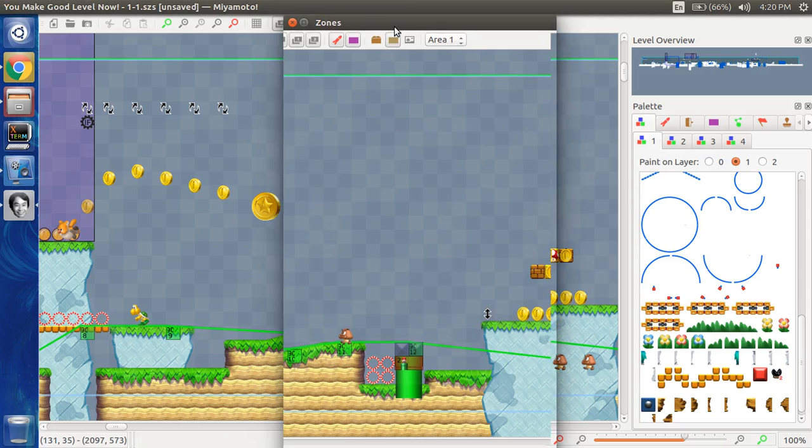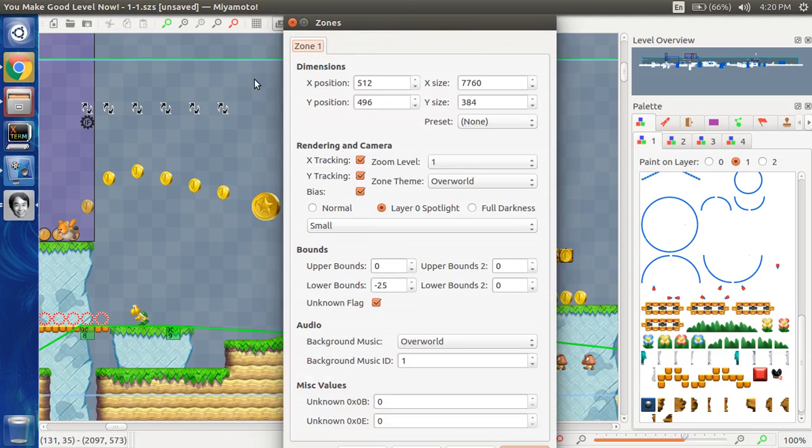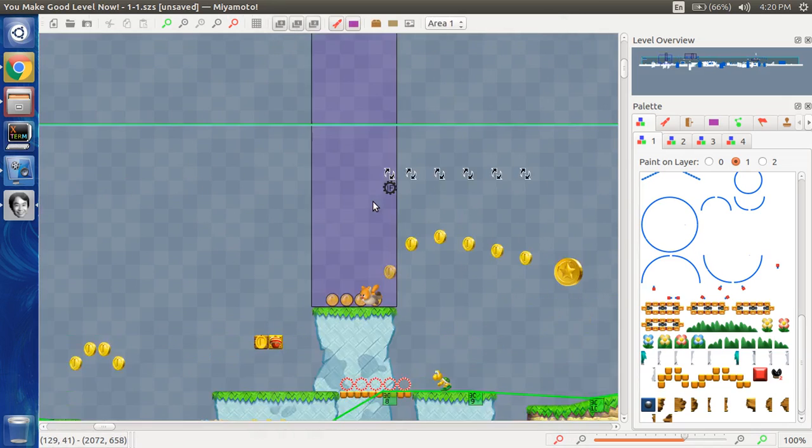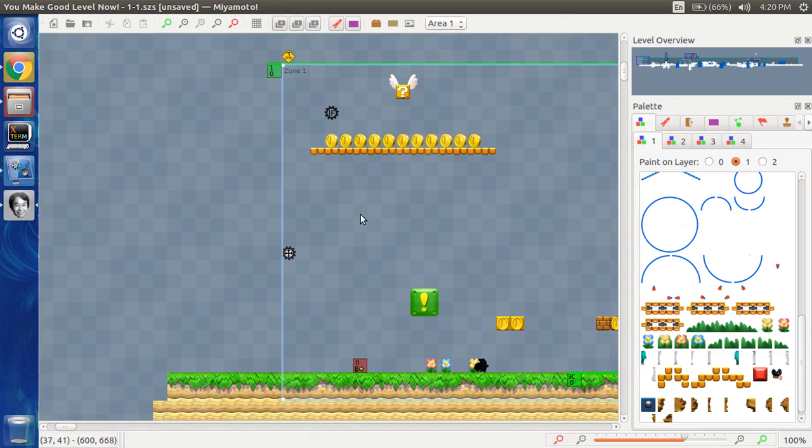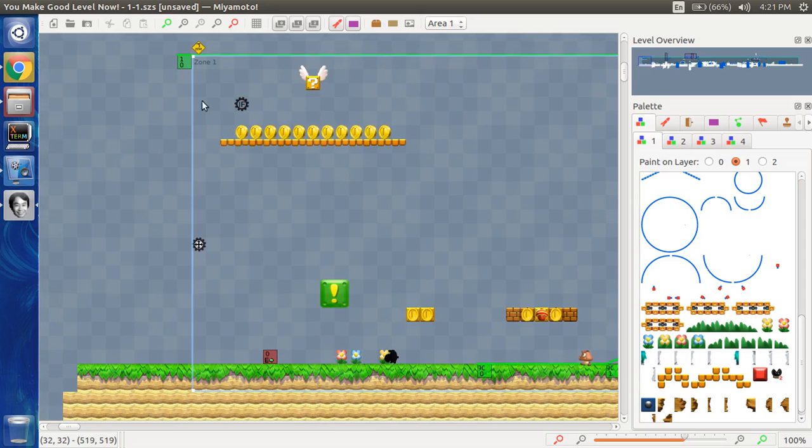Now here's zone settings. Zones are pretty important, and I'll show you what a zone is. See this blue box surrounding everything here? That is called a zone. Now zones are pretty important because zones mark where the camera can go.